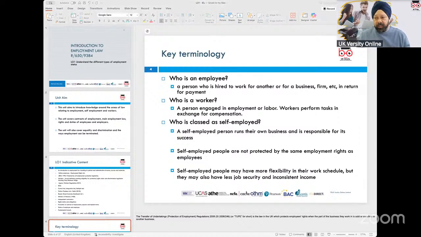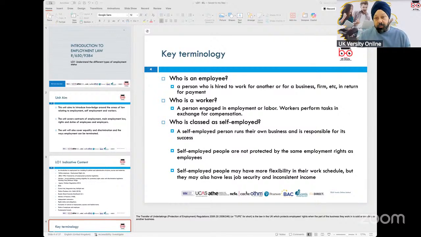Now, employment law is quite a vast field. It is a field wherein people can specialize. And obviously, if you say I'm a lawyer or I'm a solicitor, essentially you could specialize just in employment law. And in such cases, you would be going into the minutest detail of this particular unit, although the contents of it might slightly vary, but pretty much overall will remain the same.